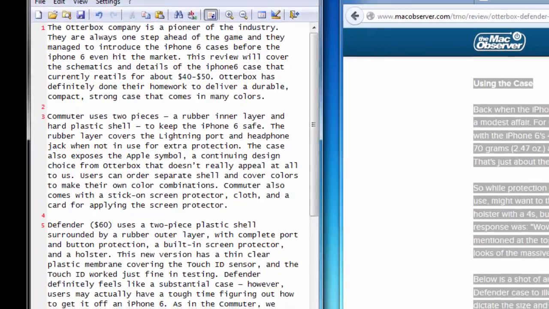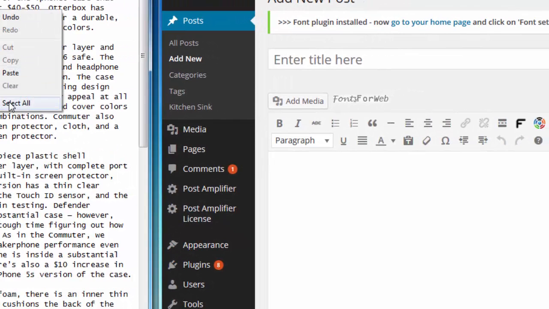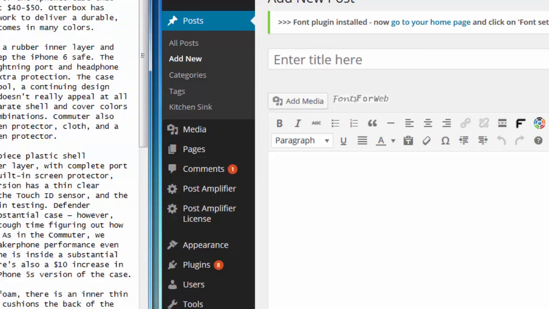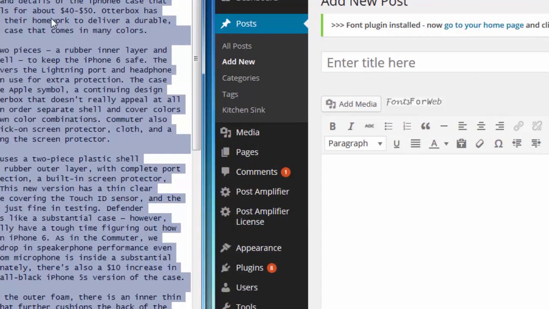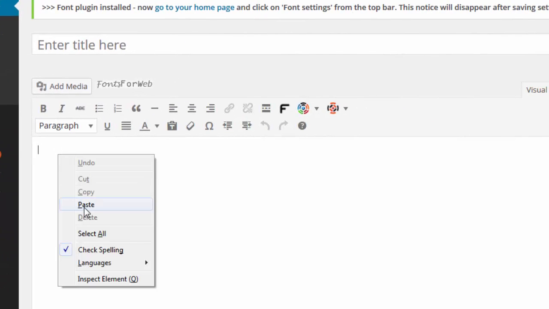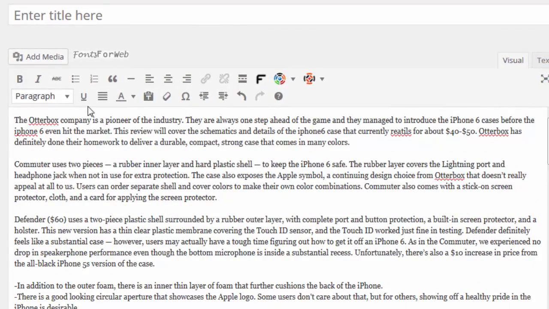Now, let's pretend that I actually reworded the entire thing. I would do the special key. I could right click, select all, or I could just hit Control A. If on a Macintosh, I could hit Command A, which selects all. Now I can hit Control C or right click, copy. They do the same thing. I click over to the area where we're going to add our new post. I can right click, paste, or I can hit Control V. On a Mac, I can hit Command V, and it's going to paste this in.